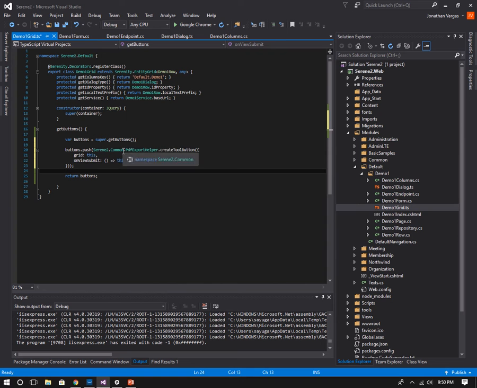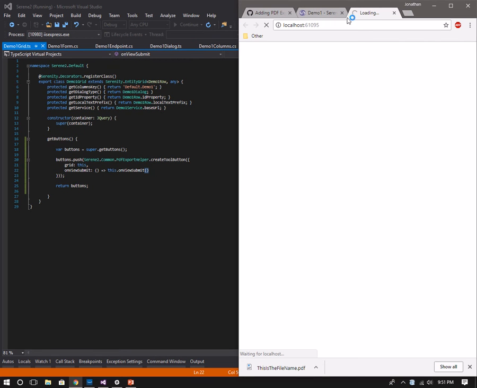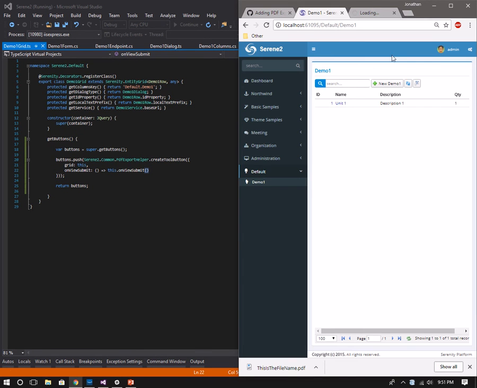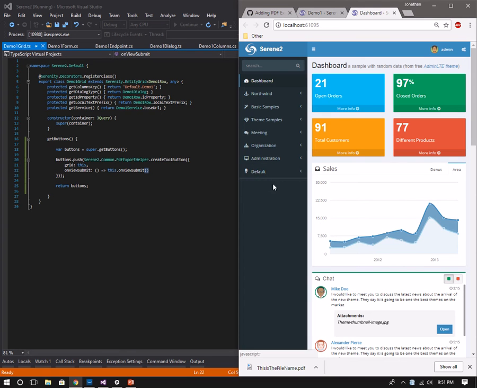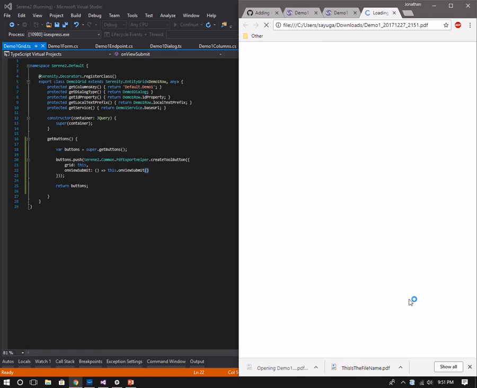You'll see Serene2 has a common PDF export helper that presets the button. In this case, all we're looking at is the grid and the view submit, so that you can essentially see whatever columns and filtered view you are using at the time. That is what will be getting exported. By simply adding this couple of lines, save, run, you can go right on ahead and see the difference between no button and just like that, you got your PDF export button.